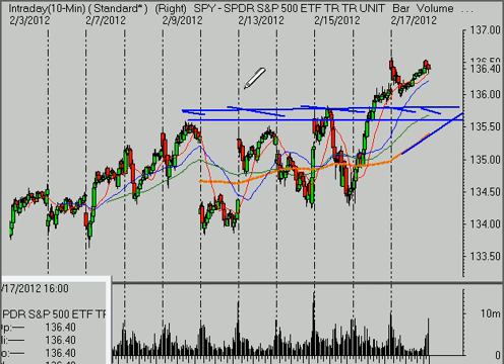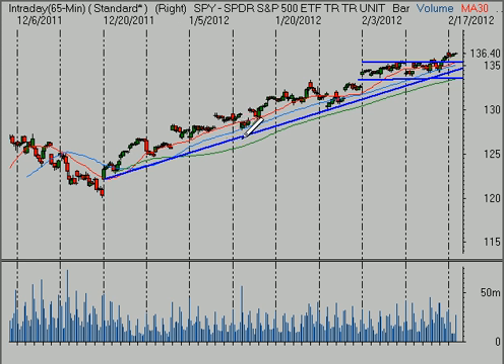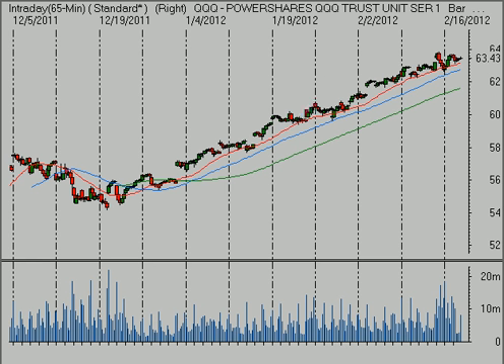While we go cautious once in a while — as we were talking about this 134 level — it doesn't mean we're looking for a breakdown or getting bearish. It means the market's had a big run, it's starting to slow down, let's see what this turns into. But continue to focus on the good trade setups, which are plentiful. We're showing tons of those each day at Alpha Trends on the premium service.